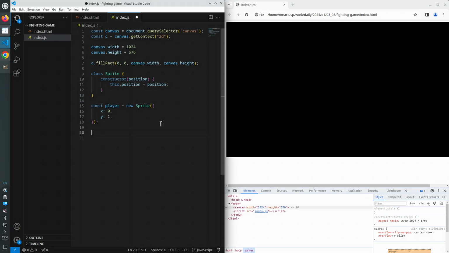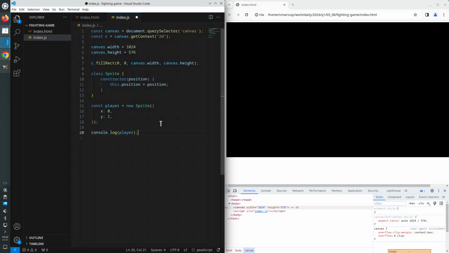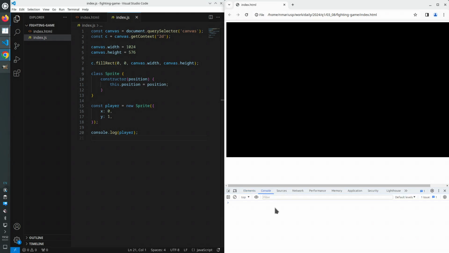And now that we have an instance of the class sprite, the object player, we can inspect it, for instance, using console log. And we're going to print the current object. Okay, let's look at the JavaScript console.